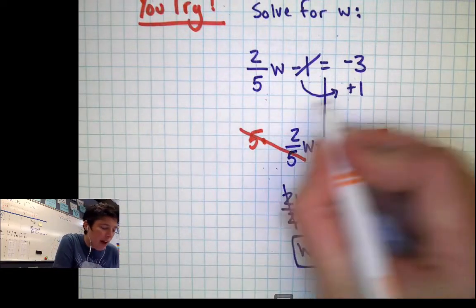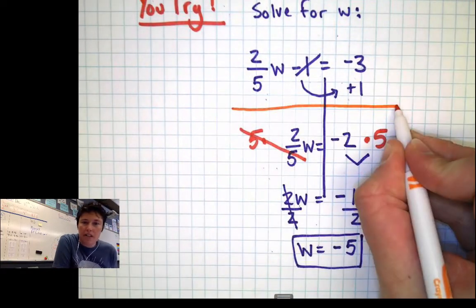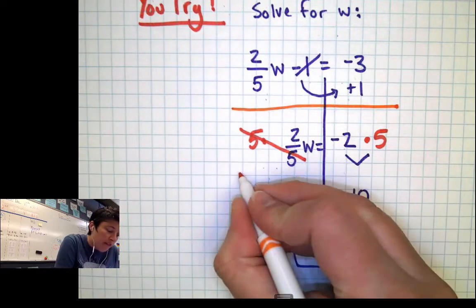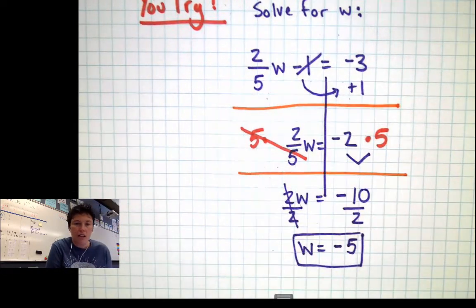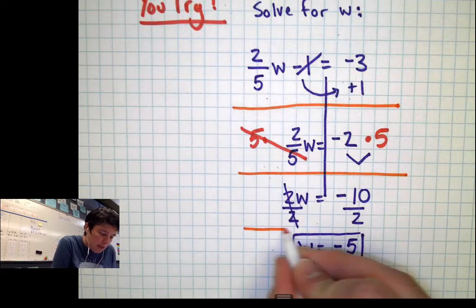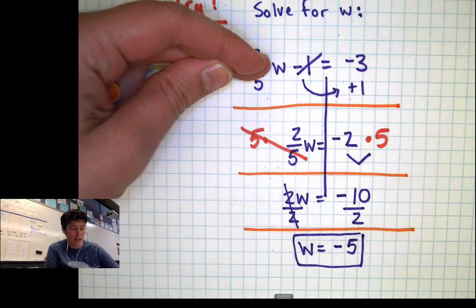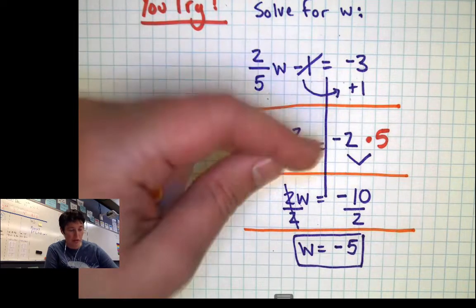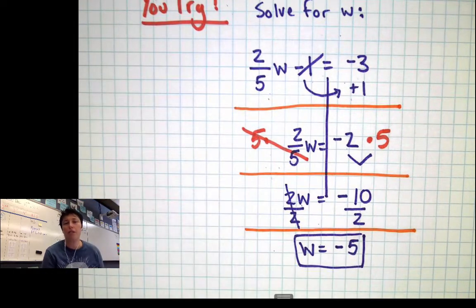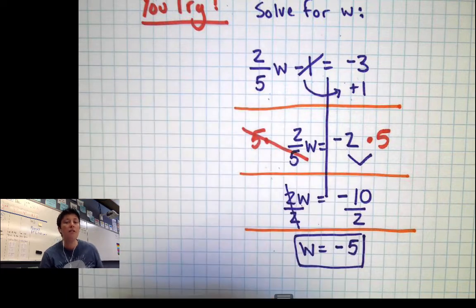So the very first step was add 1. That should be all by itself. The next step was to multiply by 5. That should be all by itself. And then we divided by 2. That should be a line all by itself. You really should have the problem, and then what do we got here? 1, 2, 3, 4 layers. That's what your work should look like too. You should have these 4 layers because in algebra in high school, this is how we're going to organize our work. And when we get into those 10-step problems, you really need to be able to do this. So practice and make sure your work looks nice and neat.